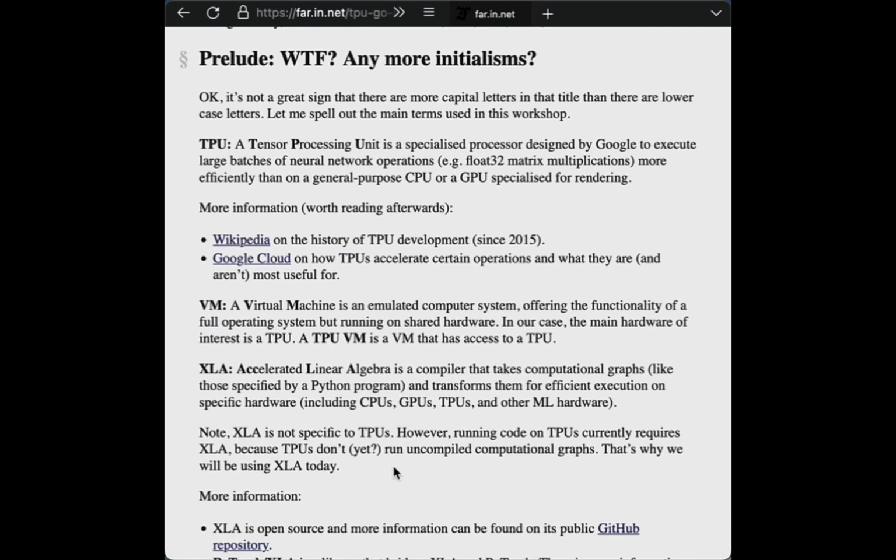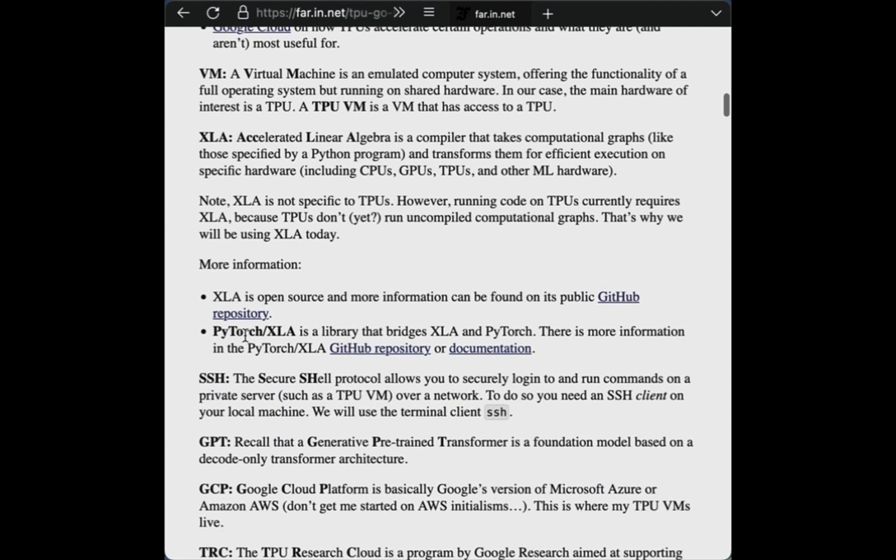They kind of require a compilation step, whereas with CPUs you don't need this sort of optimizing compiler step, or it's a little bit more straightforward, or I don't know what PyTorch is doing under the hood to get your operations. I guess it's just using BLAS and LAPACK and stuff like that, which are compiled programs that it's calling into. For a TPU, we need to compile it every time. That's my understanding. So that's why we'll be using XLA today, and it's an extra step on the way. Oh, and also PyTorch/XLA is different from XLA. It's the library that bridges XLA and PyTorch. So I'll be referring to that as well.